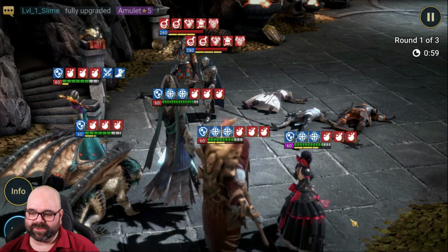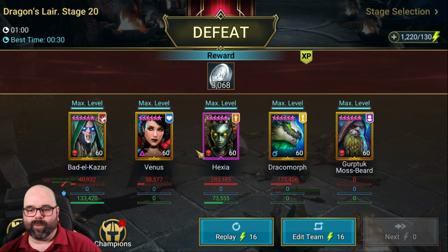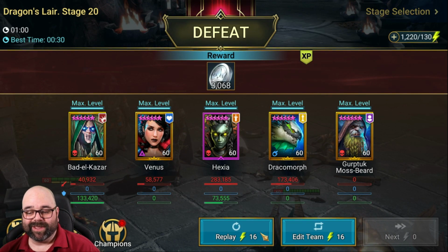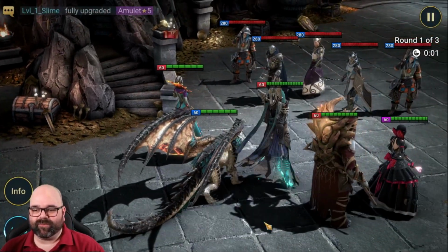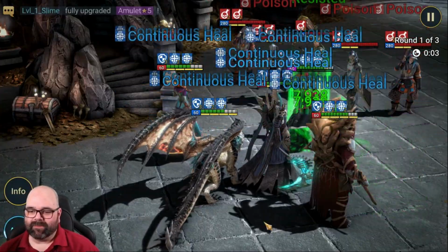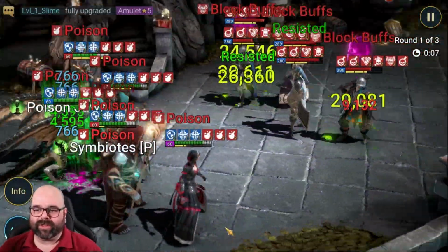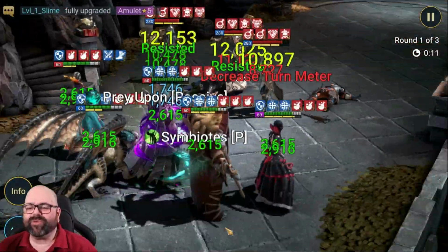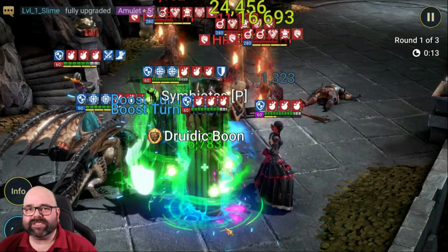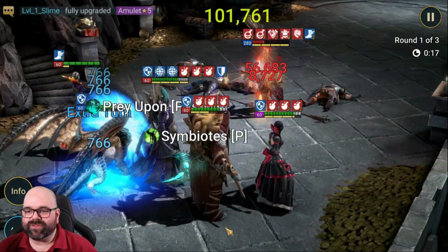So let's, I'll tell you what, we'll back out and we'll do a full run and see what she can help with this team. A neat team to have. See if she does anything with the team. Man, that just hit so hard. It's hit so hard. 230. She just hit someone for 230,000. 131.